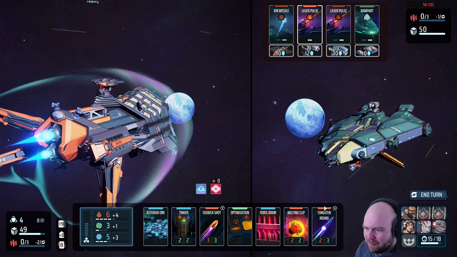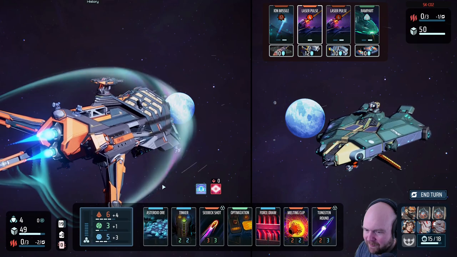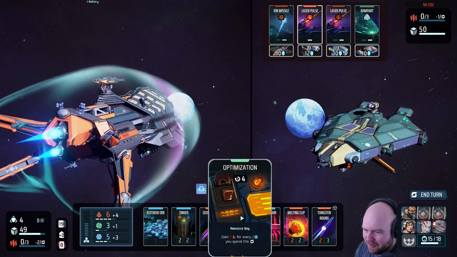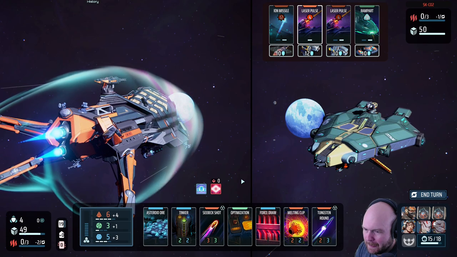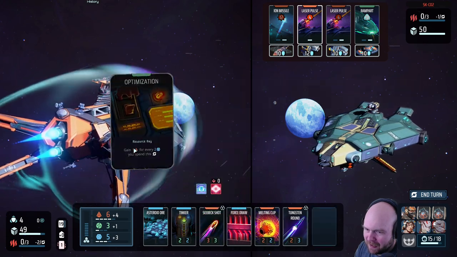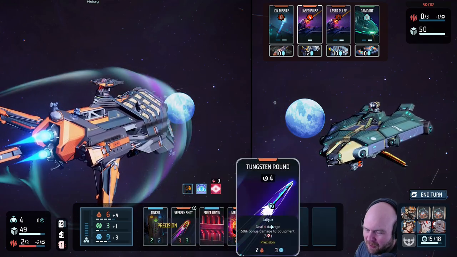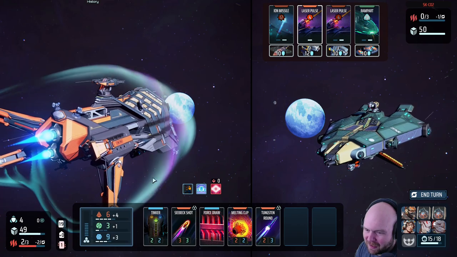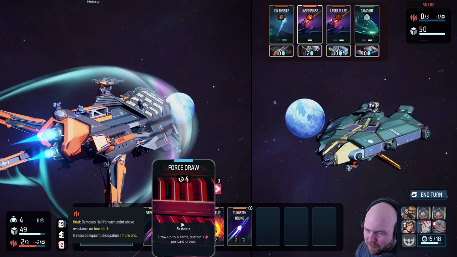Up. Okay, hold on. This is amazing. So definitely play this, get my heat up. I think I want to discard this. I don't want to play this because I need the energy, so discard that. Draws up to 4 cards.